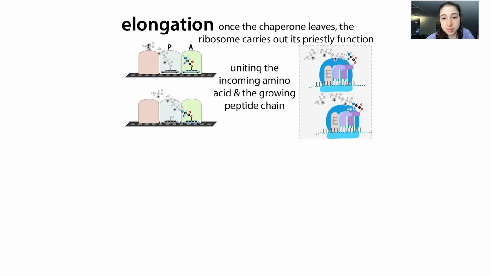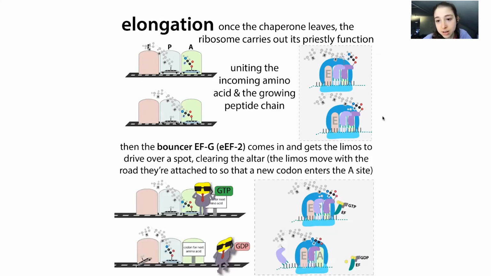But remember, this is all taking place in the ribosome. And so once that chaperone leaves, now it's the ribosome's job to help facilitate the transfer of the growing chain onto the incoming peptide that just arrived. So this amino acid is going to nucleophilically attack this carbonyl carbon, push that off, then attack this, push this off. So there's much more on how in the other post I was talking about before.